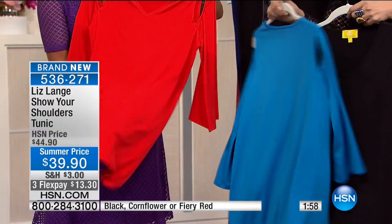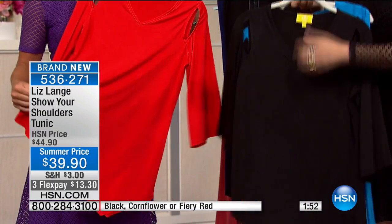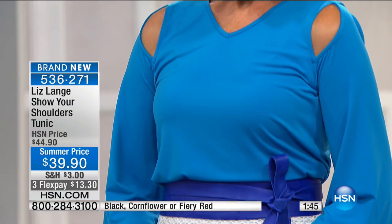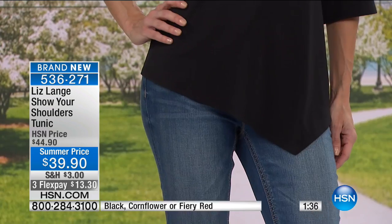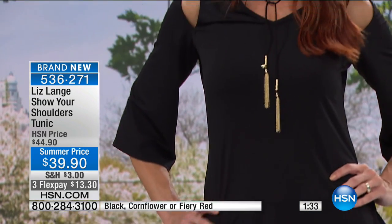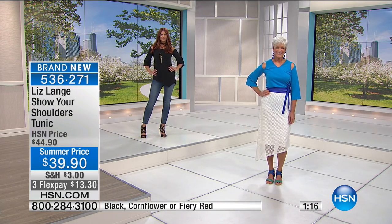Susan continues: 'They feel so good. I love everything about her outfits — I've never had to send any back, true to size. Try something and you'll be hooked — you'll understand why we call her the queen of illusion. It just goes right over my hips and my belly. I like how it fits in the bust area. I'm just thrilled with her line — everybody should just get one piece, because you'll be back for more.'